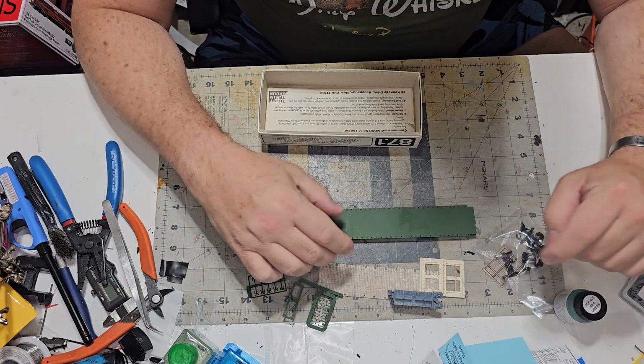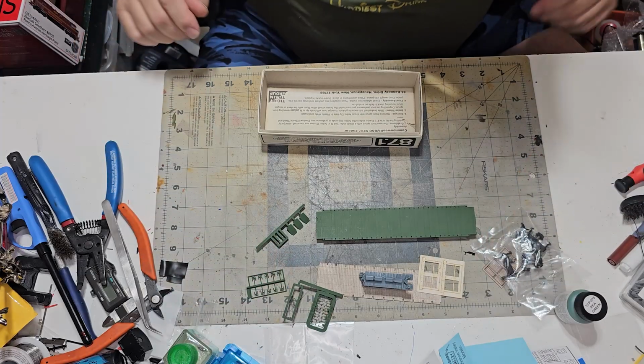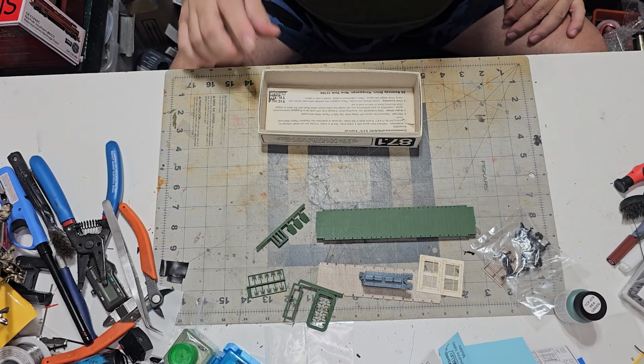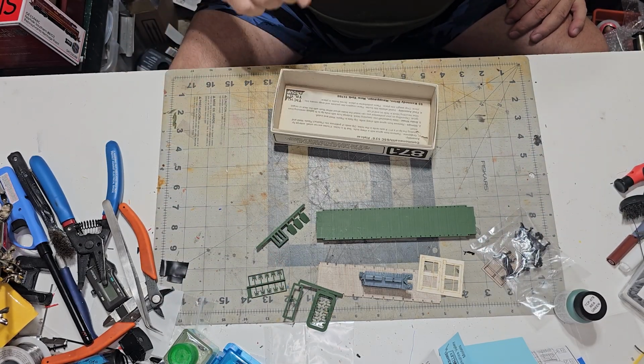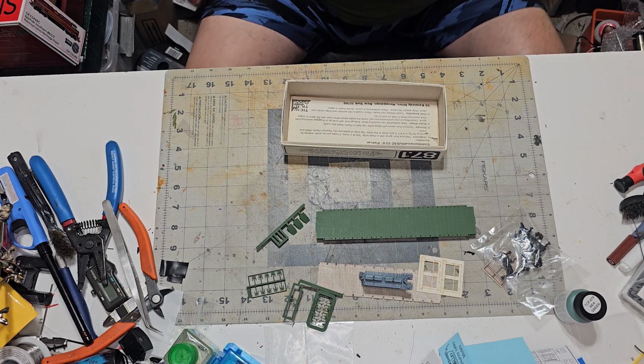All right, guys. So give me 1 second. I'll be right back. That's going to look sick painted on that thing. I believe I have 2 more of these kits around, and I'm just going to see if I have the instructions for it. Be right back.